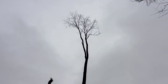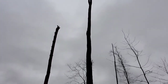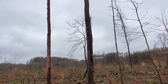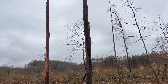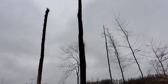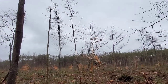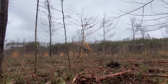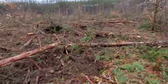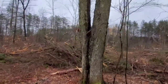Wow, it's a tall one. But you see how it doesn't have any branches on the sides? Because it had to make its way up through the canopy of the pines. That didn't allow much room for the branches to grow out, so those things just shoot up straight as fast as they can and don't branch out. So in a different set of woods, you'd see a lot more branches, if the trees are a little better separated. It's a big cherry tree there.